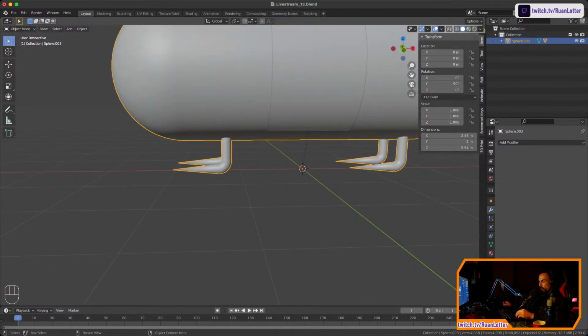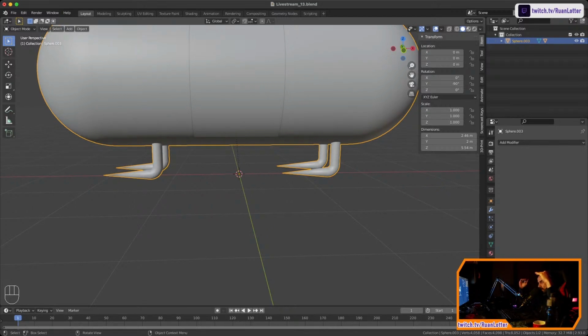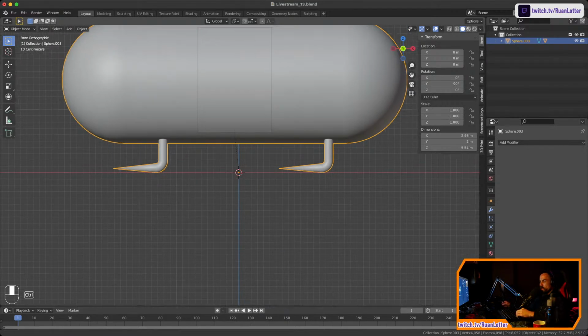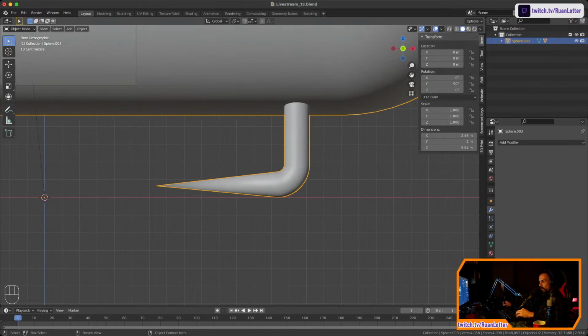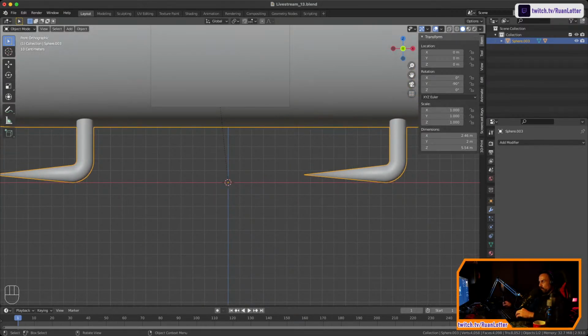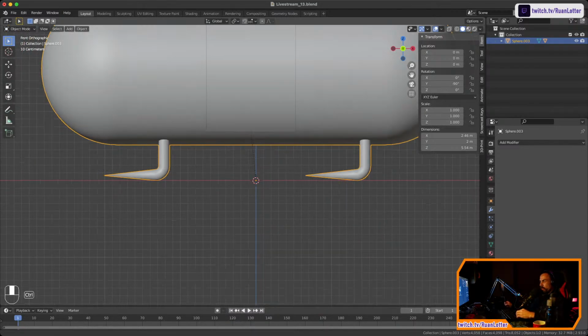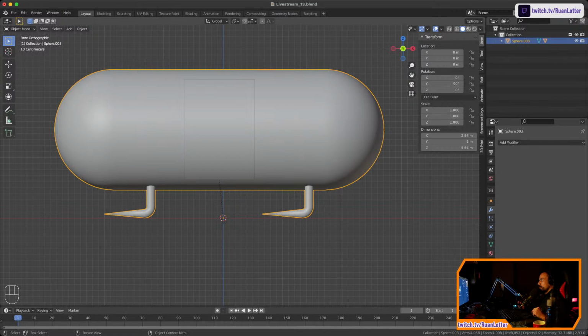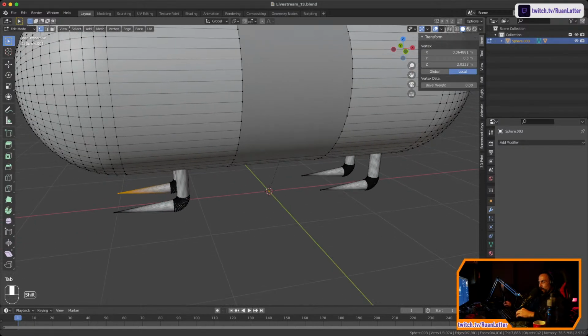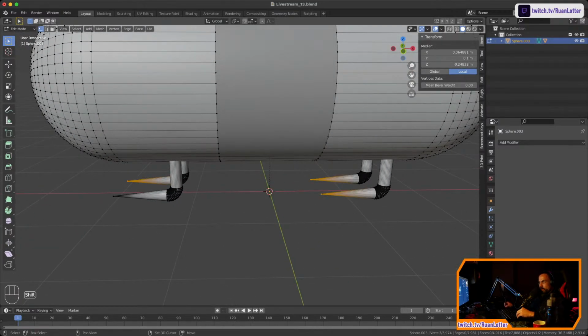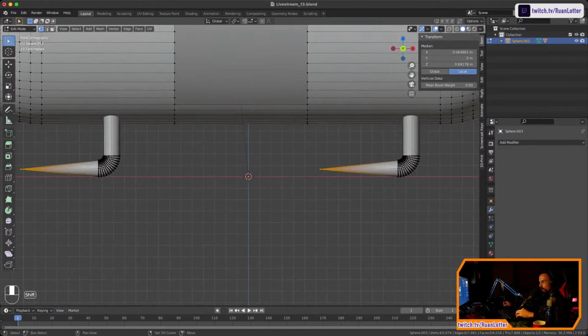So now we can go back to what we wanted to do. I want to bring those front points down so that they're at the same level, because if you look at this from the side, you will see that it's kind of resting on this round area, and I want this to be flat, more like a little foot, if that makes any sense. So now we can select these vertices, and if we move them around, they're all moving nicely. I want to bring them down to 0, basically. They need to be exactly on the ground.